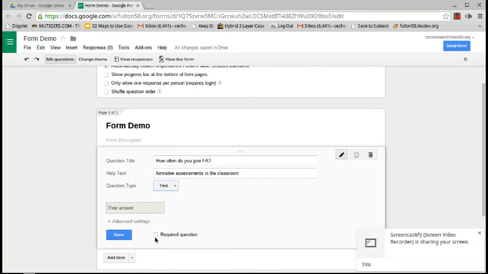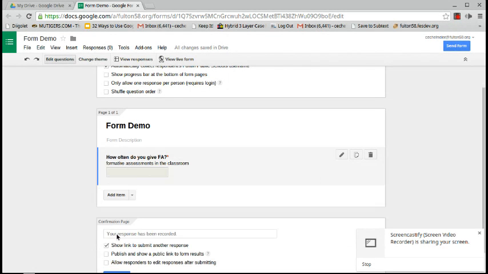If I want it to be a required question, something that they have to answer, they can go on to the next one, but when they're at the end and when they submit, it will not allow them to submit if they did not answer this question, then I would check right there. Okay. And for me, I just automatically do it because if it's a quiz or something like that, I want them to be able to answer every question. Then I would hit done. And I'm good to go.